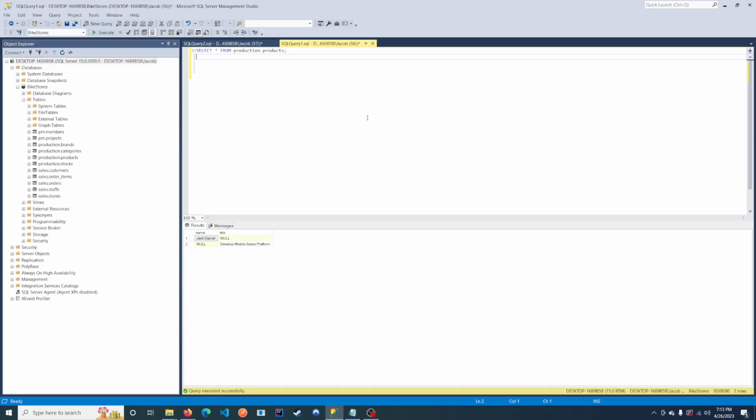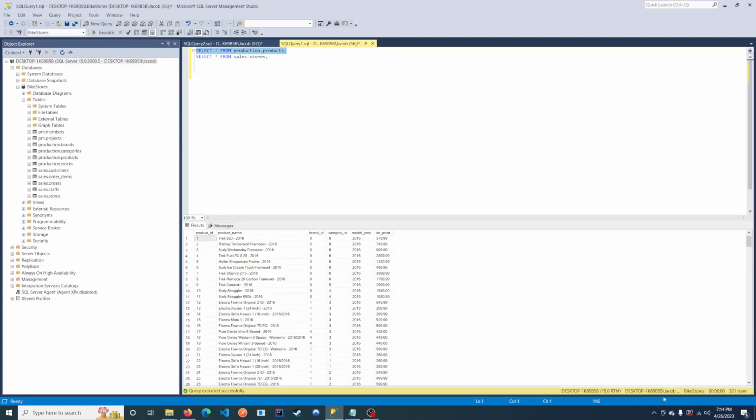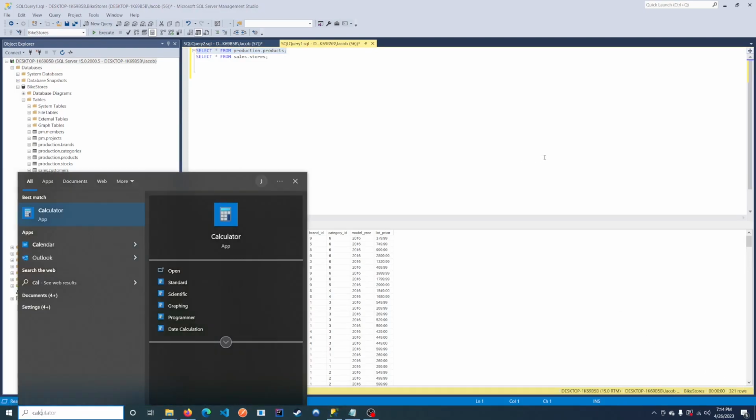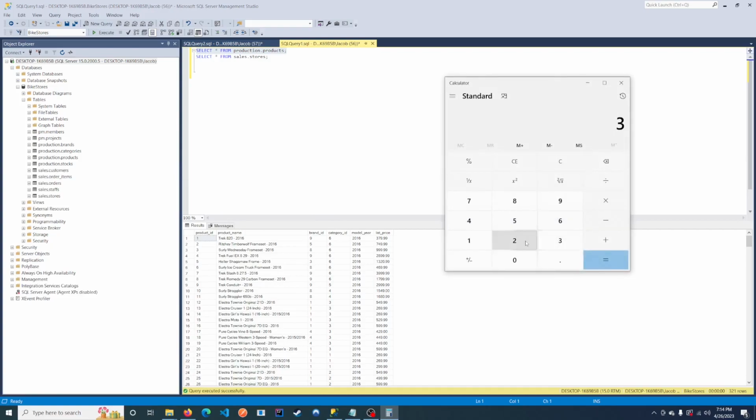And then we're going to use sales.stores because there aren't very many records in this table. There's only 3 different stores, and then we'll see how many products we have. 321. So if I pull up my calculator here, 321 times 3 is going to be 963.